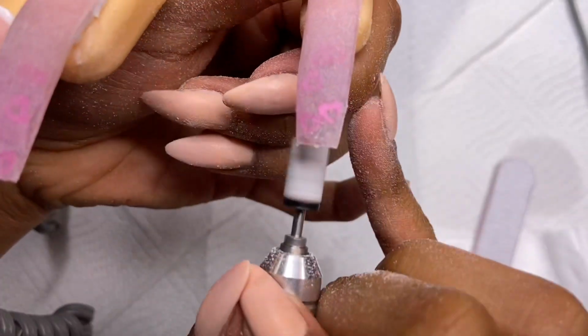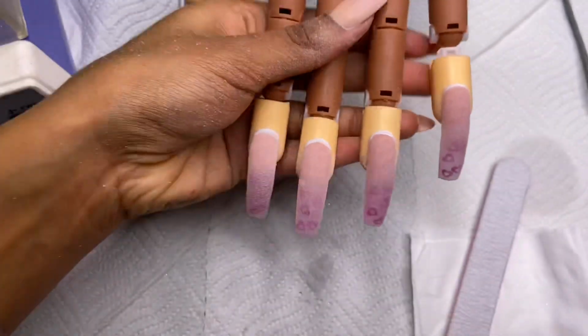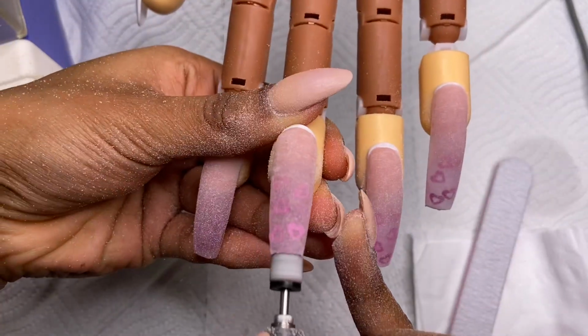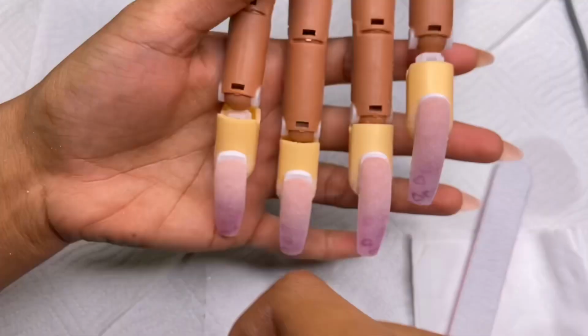Make sure not to forget when you're done filing over the top to hit underneath with the round barrel. And sometimes if my client's hands are a little smaller, I'll have to switch my drill bit, but I always make sure to do this so they have a little sharper C-curve.